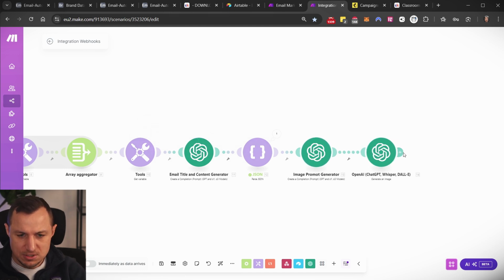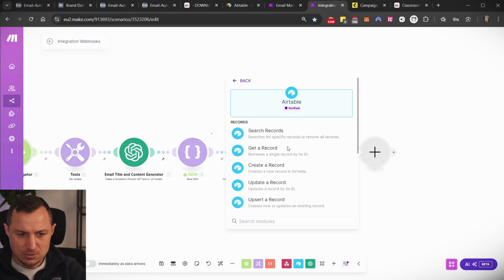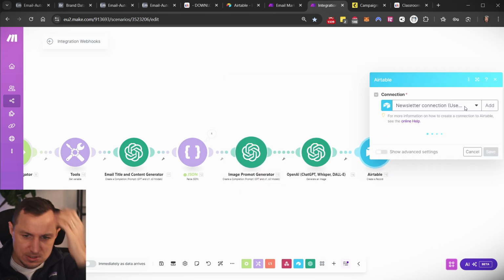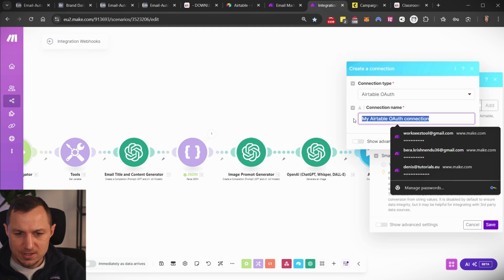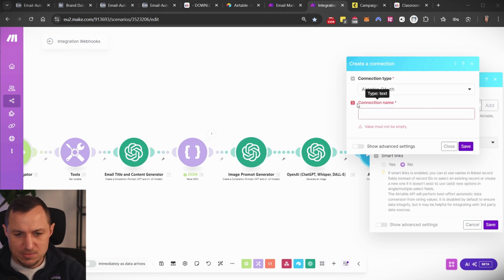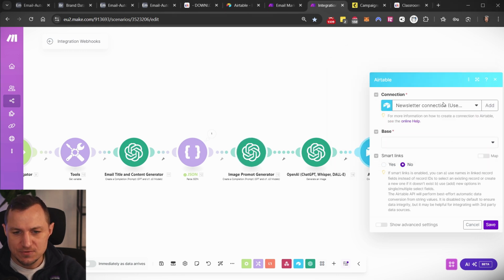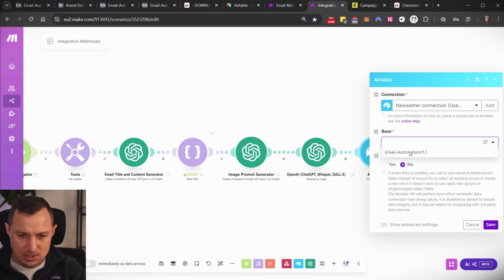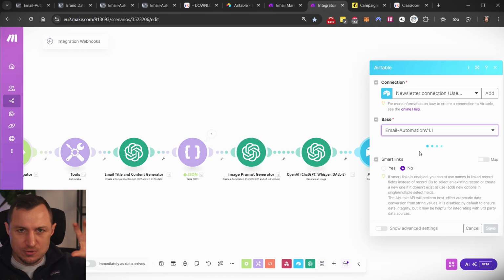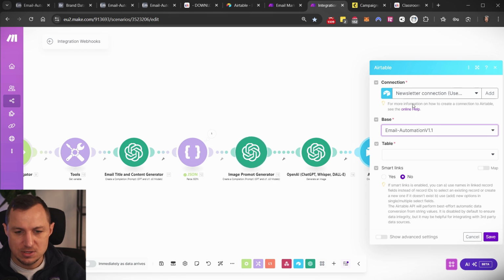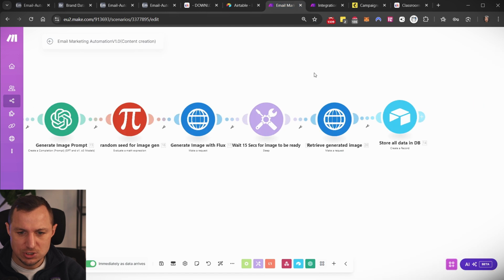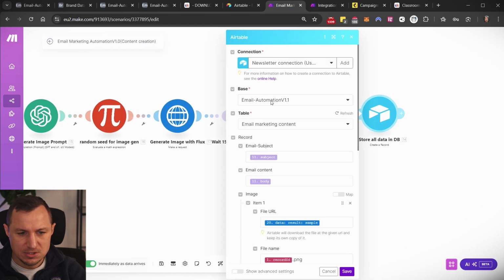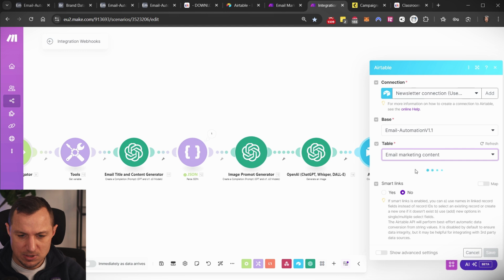So this will generate the image, and then we can use Airtable to actually create a record. Now, in order to be able to create a record, you need to set up a new connection. So here use OAuth and make sure that you actually have the right connection rights for your given database in Make, because writing and reading are two different usages, so to speak, and you need two different authentications for both of them. Let me check which table we used here. We created one in email marketing content, so let's select email marketing content here.